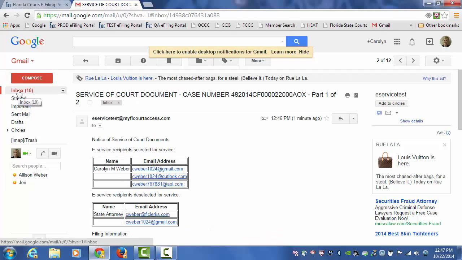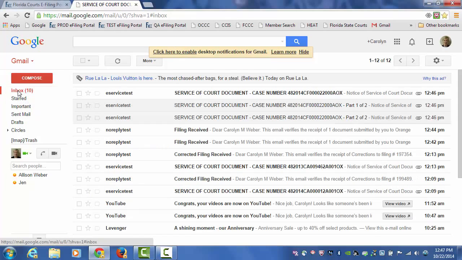So if you were to serve that document in accordance with the rule outside of the portal, it would be your responsibility to break those documents down into 5 megabyte file sizes and then send them out in several emails to provide service. If you file through the portal, it will break those large documents down into the 5 megabyte file size to provide service in accordance with Rule 2.516.